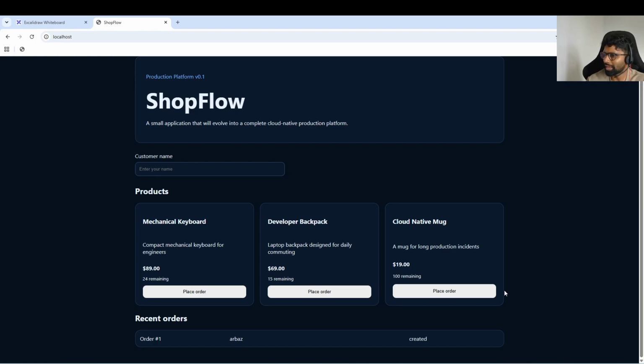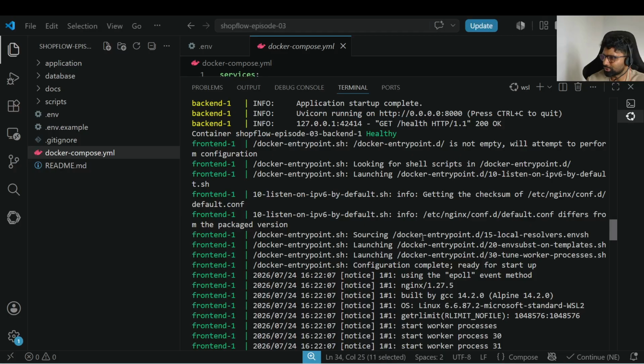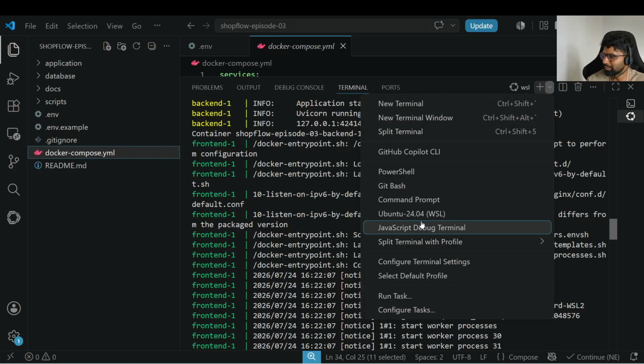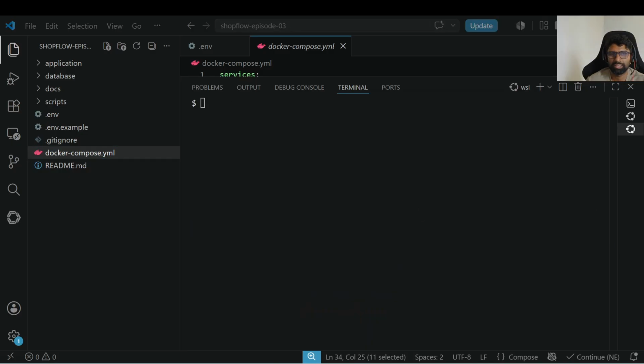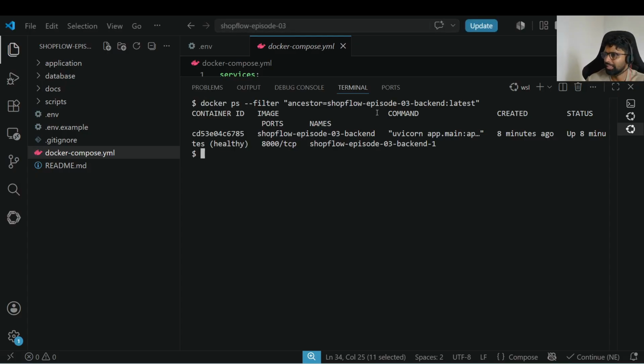Now let's go back to the Visual Studio Code and I'm going to open another terminal real quick. Now let's try to inspect the system. First, I'm going to start with the Docker containers. First, we are going to inspect the backend. I can see the container is up and running.